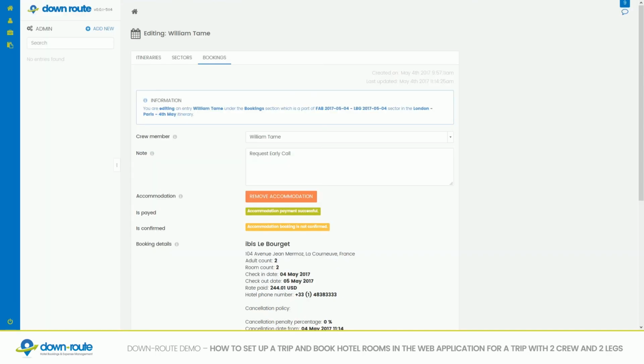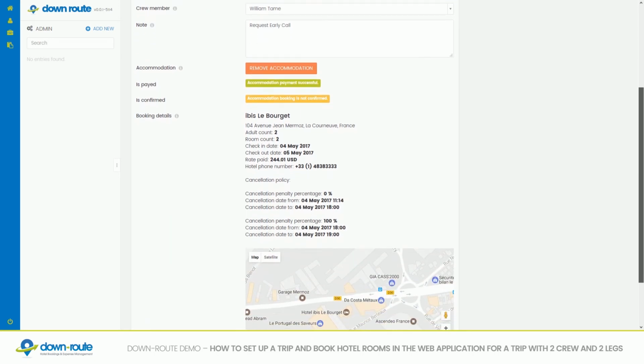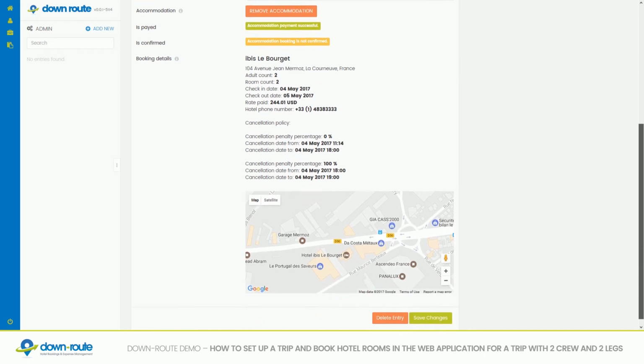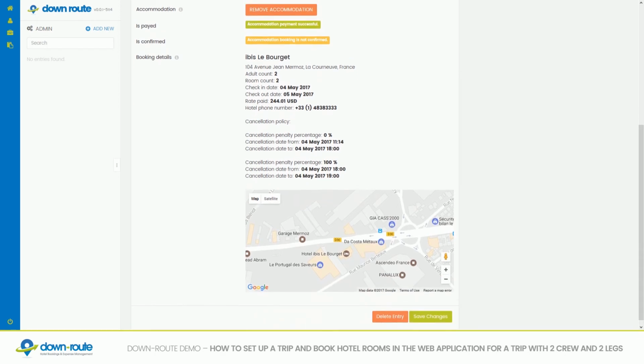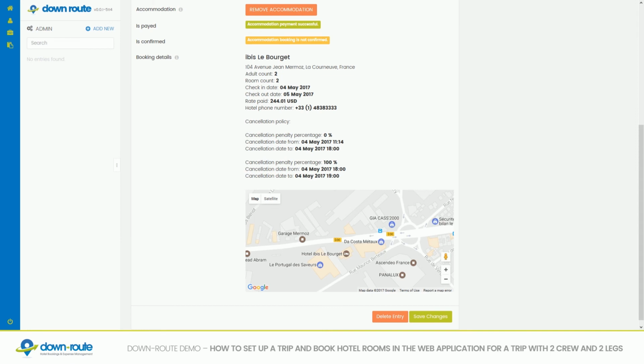Once your payment has been accepted, you can review your details and if you change your mind, remove the booking. Do pay attention to the messages on the screen as the information may be relevant to any changes you're thinking of making. As soon as the booking is confirmed, the message here turns to green to show the booking is complete and, at this point, a notification will be sent to the en route mobile app of that person, letting them know her room has been booked for them along with the details for the hotel. Now simply click on Save, and this has completed the booking and you can now move on to the next sector.